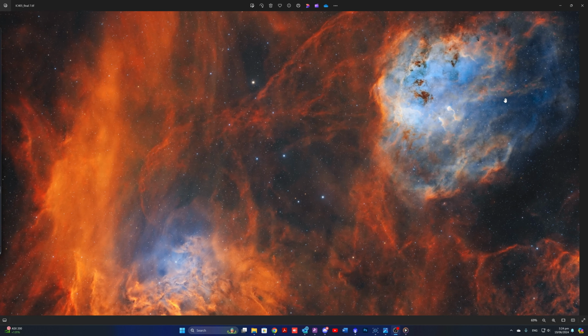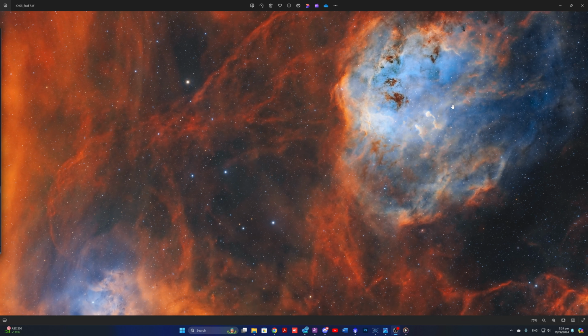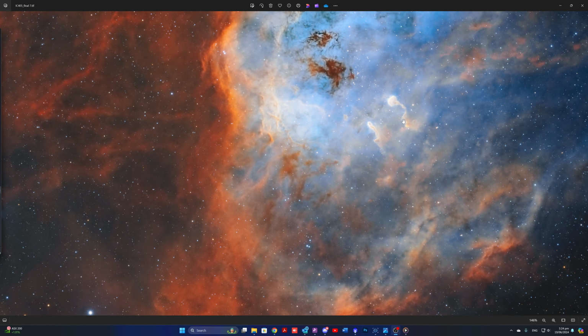Within the Tadpole Nebula, we've got a star cluster here called NGC 1893, and there are stellar winds, I think, said to be coming from a lot of these stars, which are carving out the look of the Tadpole Nebula. And then in here we have these structures, these clouds, which look like little tadpoles. The tadpoles are dense streams of dust and gas, about 10 light years long, and thought to be probably sites of star formation.